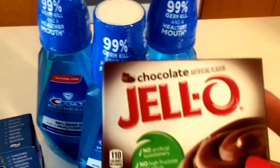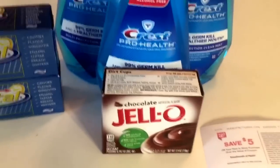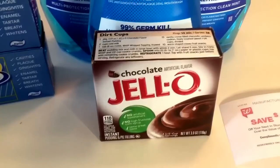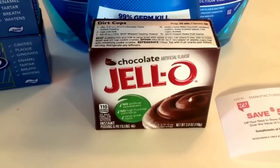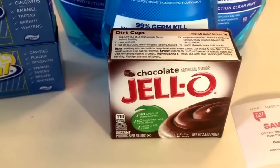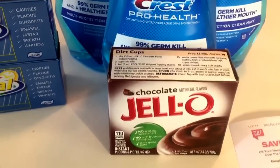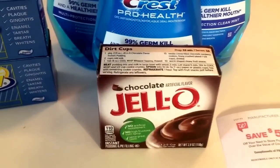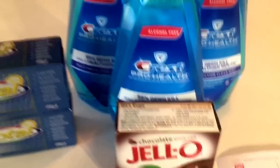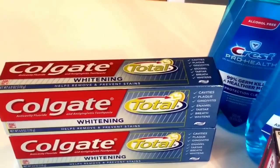A filler item is a super cheap item. This week some great filler items are Jell-O pudding and Jell-O gelatin, on sale for $1 with in-ad coupons. I purchased one chocolate pudding for $0.50 using that in-ad coupon. They also have Arizona Iced Tea on sale for $1, which is a good filler item. As back-to-school comes into play, there'll be pencils and super cheap stationery items that will make awesome filler items. So I had 3 coupons — one for each of the Crests — and the register reward from transaction one, which is considered a coupon, to supplement the filler item.